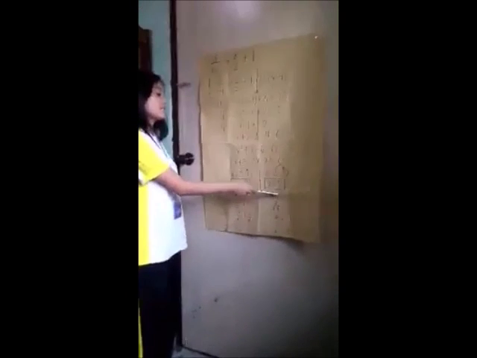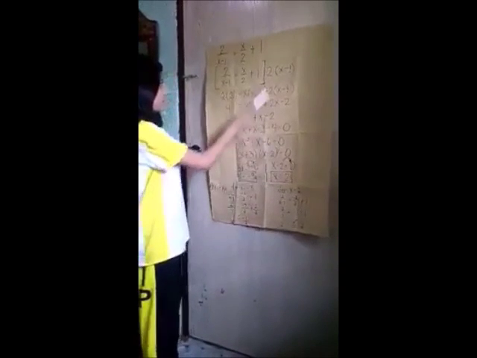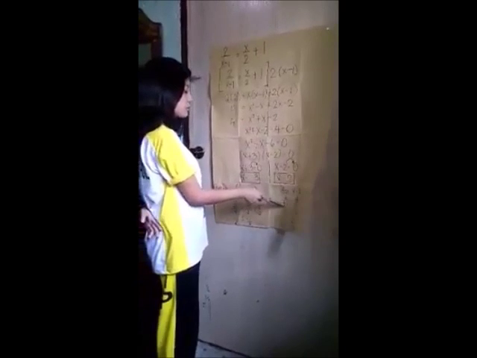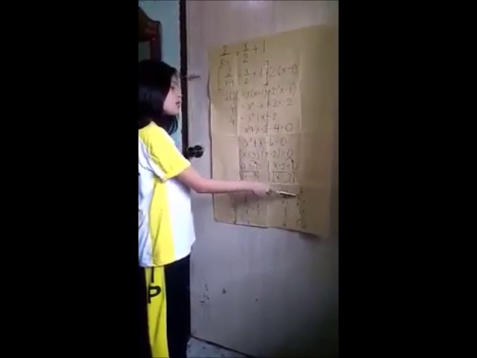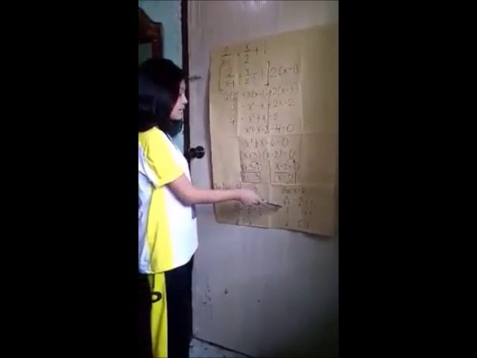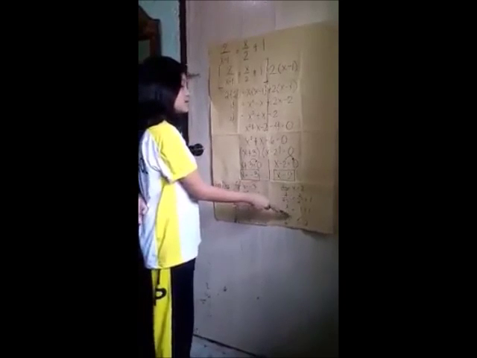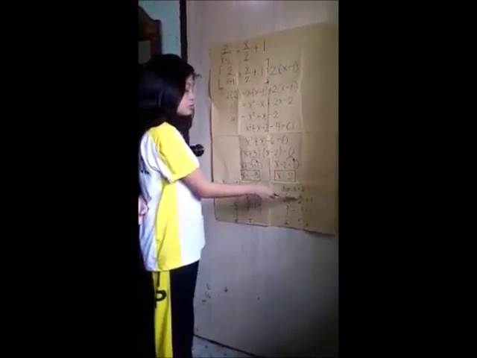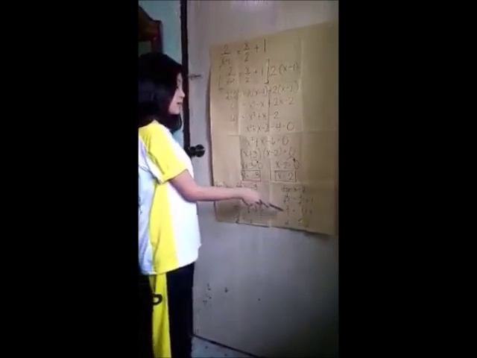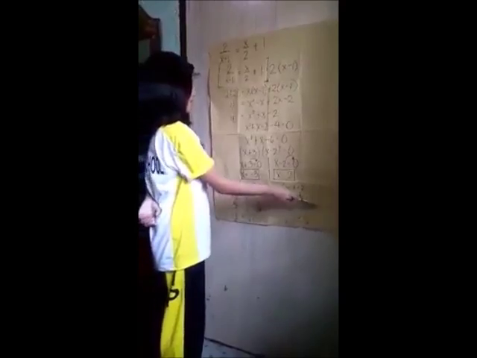For x is equal to 2, yung x siya, ikakopy lang natin yung 2 over 2 minus 1 is equal to 2 over 2 plus 1. Tapos, lalagay natin yung 2 dito. 2 minus 1 is 1 is equals to 2 divided by 2 is 1 plus 1. 2 divided by 1, 2 is equal to 1 plus 1, 2.